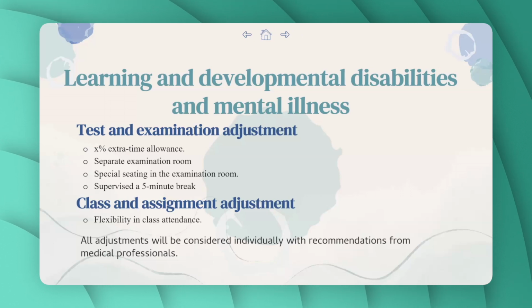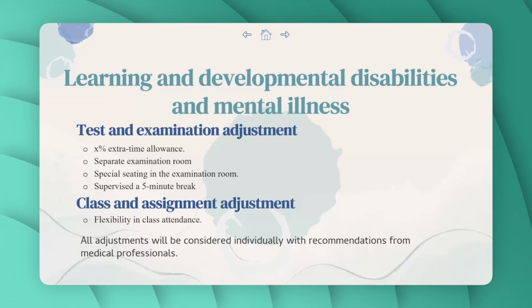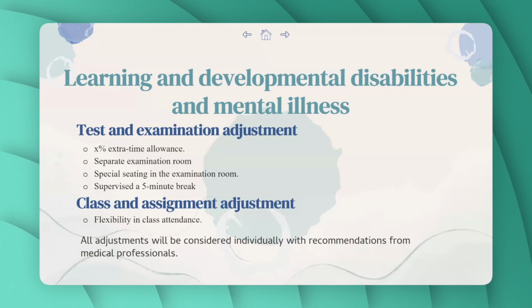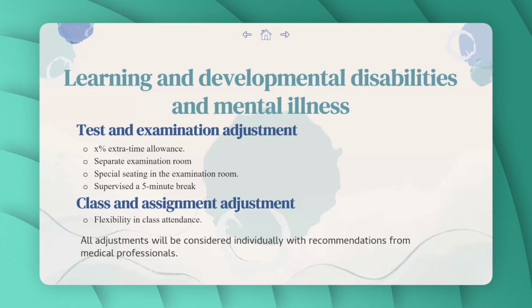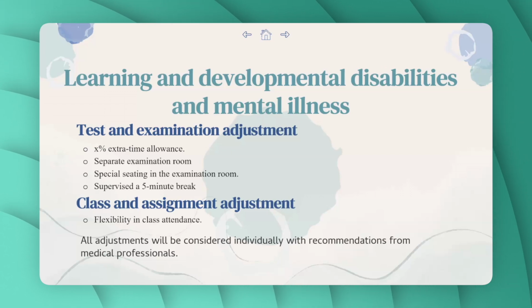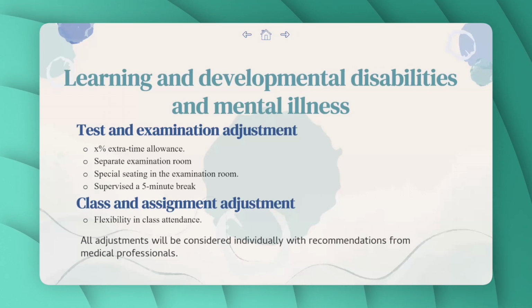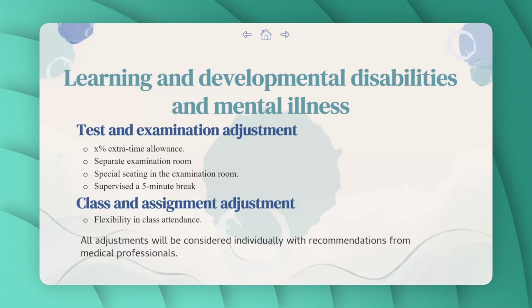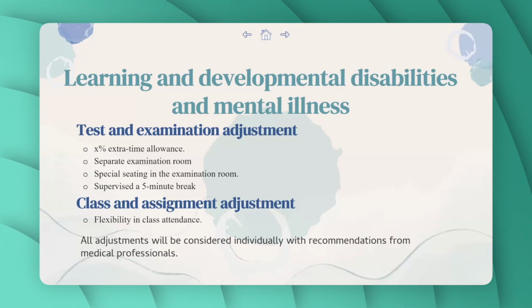To answer your question, some students used to have this adjustment when they were in secondary school or college. They may not want that in the university. Probably they don't want people to know they are SEN students, or probably they think they can handle it now. So if the student refuses to seek support, we cannot force them. But we do have the record about their SEN status, but they may not want the support. That's fine. But usually they will try maybe 1 or 2 semesters. If it doesn't work very well, they will come back to us.